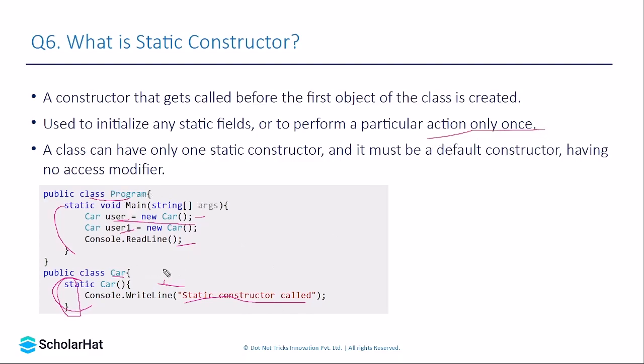So if there were a default constructor, that would be executed no matter how many times you create the object of that class. But for a static constructor, it is executed only once. So this is all about the static constructor, and this can be asked in an interview. It's a very important interview question because most of the folks learning C# programming skip this part, because normally we don't use a static constructor in any program. But from an interview perspective, this is one which can be asked multiple times.